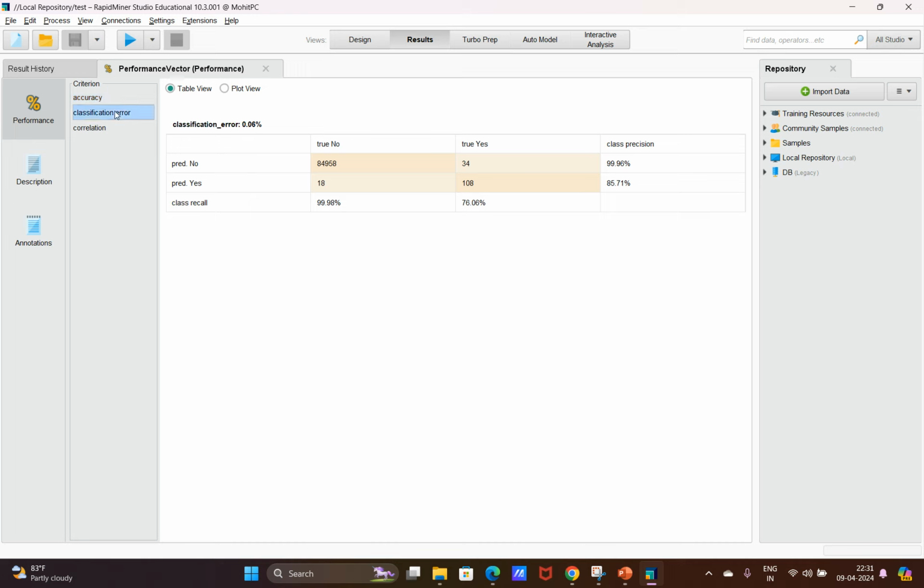Classification error is a good metric for it, and here you can see that the classification error is pretty low. It's only 0.06%. So only 0.06% of samples are being classified incorrectly, and this is the confusion matrix where you are also able to view the class precision and class recall scores, which are also pretty high, which indicates that we are heading in the right direction.